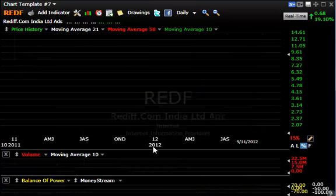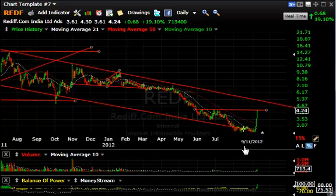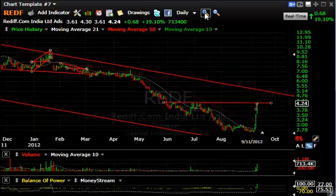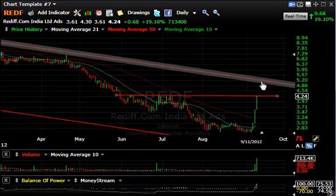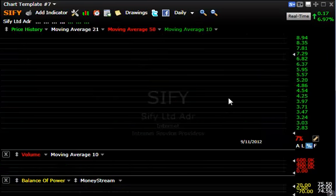Beautiful big base pattern. Well, Reddit is on the move, finally, after months and months of squalling, whatever you want to call it, stock, which is in a major downtrend, finally reversed sharply, perhaps on some short covering and bargain hunting, and today's pop got it right up to key resistance at that line. Closed there, terrific close today, right near the high. 19% gain, almost 750,000 traded. That's the biggest volume all year, and I think the stock may get some carry forward up to maybe even 5.25, but could see a pullback first as we're near key resistance in here. Keep an eye on that one.